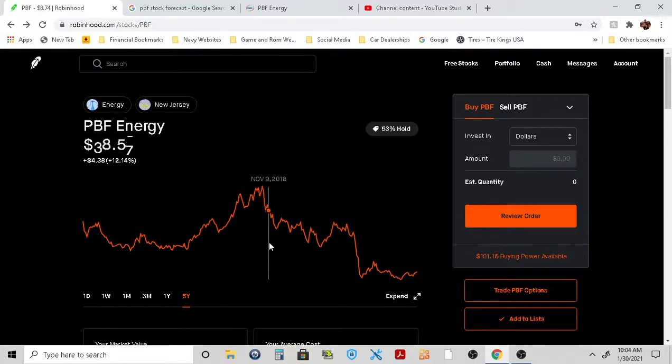Then we get into 2019, and we start seeing the dips happen. Even at the end of 2018, we saw a dip and it's in the low 30s, right? It goes back up a little bit. We go into 2019 and we're watching this pretty much $30 stock that's declining. And then we start seeing a dip to $23, right? So we're back at the low end of what PBF Energy is usually at. And then we see it rise back up into the 30s before dropping back into the low 20s, right? This is mid 2019. It rallies back up, back in the 30s, end of 2019. We see it do a small dip and then rise back up before COVID happened.